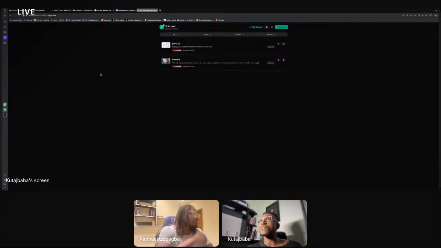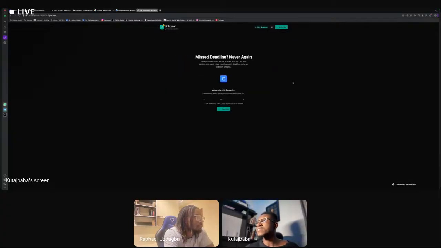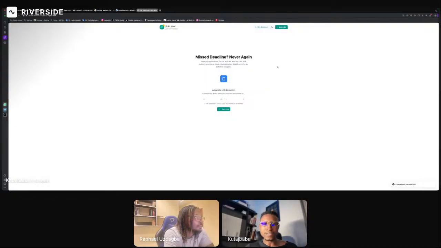So right now I've gone to a browser, and you can see this is the app. Let me get rid of this. So this is it. I'm going to switch to light mode so that it's bright for everybody to see. Now, the reason why I came here is that I want to test this out and give my feedback on whether it implemented what I want correctly.